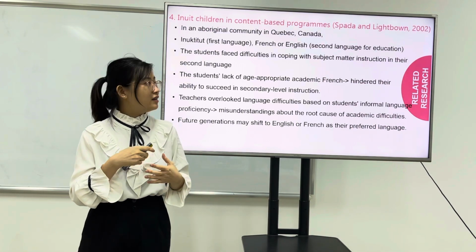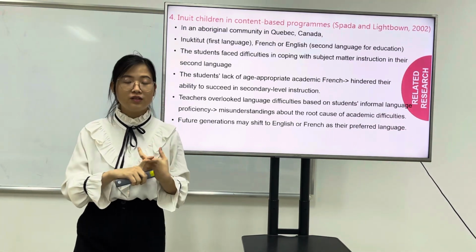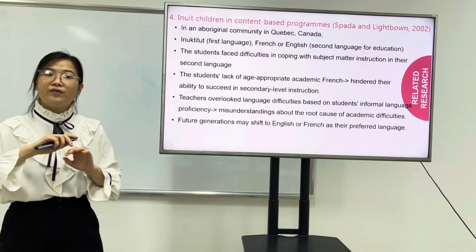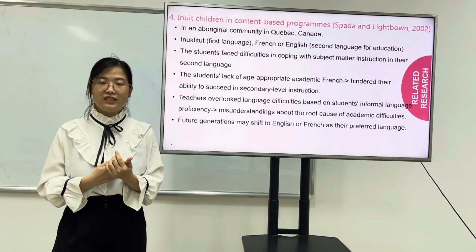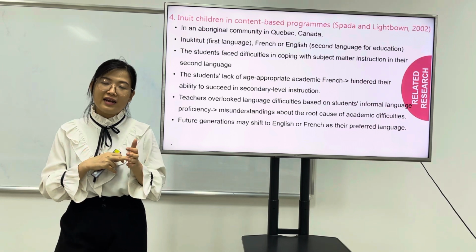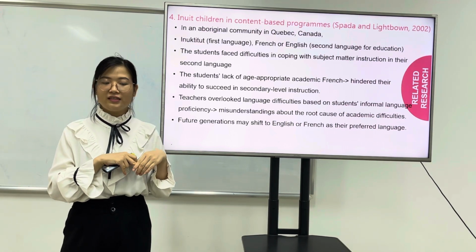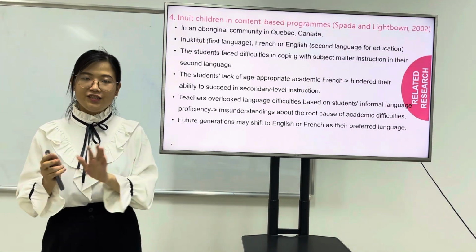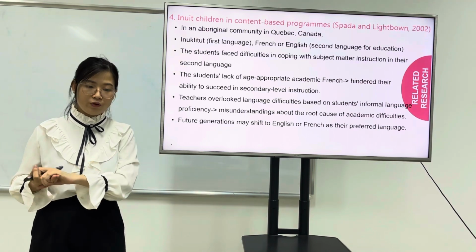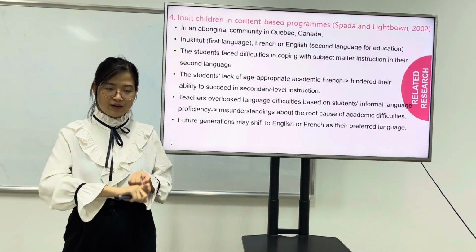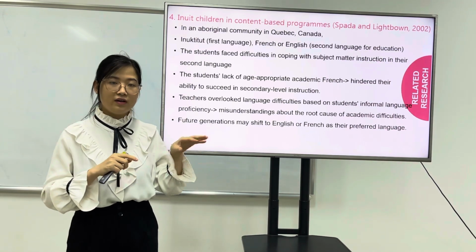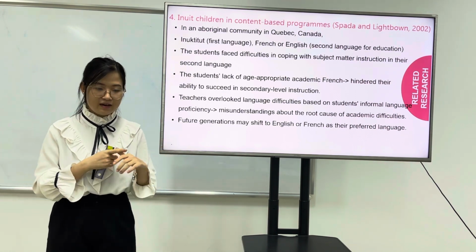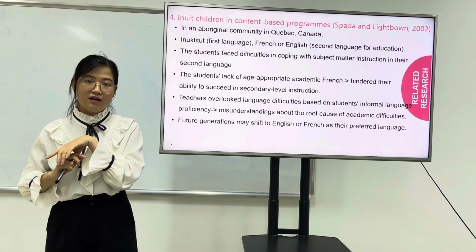So the students face difficulties in coping with subject matter instruction in their second language. And because they are very young, they lack age-appropriate academic language. So that hinders their ability to succeed in secondary level instruction. Teachers also sometimes overlook language difficulties based on students' informal language proficiency. They just focus on the content of the subject, so that leads to misunderstanding about the root cause of academic difficulties.